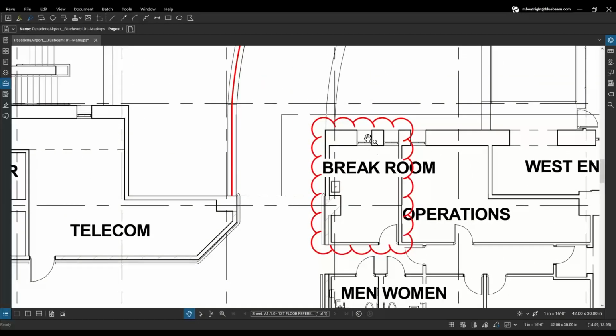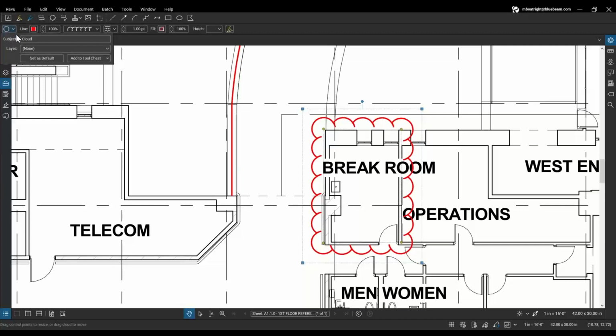Once again, I'm going to find a different markup and select it with a left click. That way the Properties Toolbar will reflect those properties I can change. Starting over here on the left, I'll click this drop down and start with my subject once again. For the subject of this markup, of course, I don't want it to be cloud. I want to categorize it into its own category as well. This was a question that I had about the smoke detectors in our break room. So I'm going to go ahead, delete out that subject of cloud, and type out the subject of question. Once that subject's changed, now I'm free to start creating some visual properties to match.